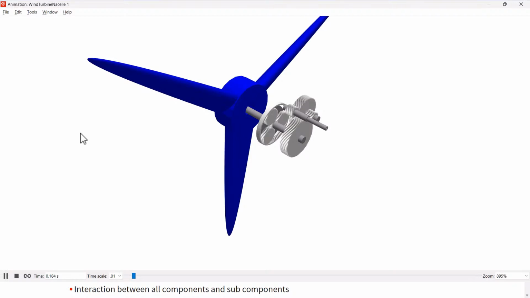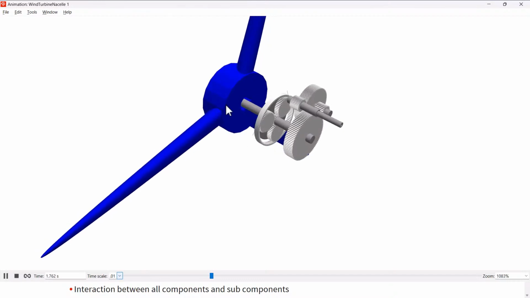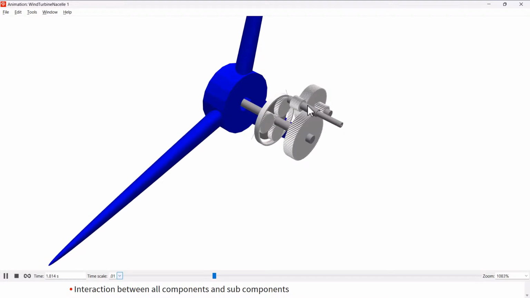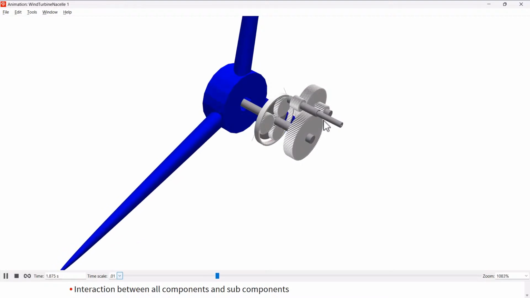So let's look at what the animation of this holistic system looks like. In the animation, we have the opportunity to watch the rotation of each gear inside the gearbox. To keep our focus clear, I just left out the tower. And as we observe here, the gears transition the slow turning of the blades into a much higher speeds needed at the outgoing shaft. This is the heart of our wind turbine's energy conversion.